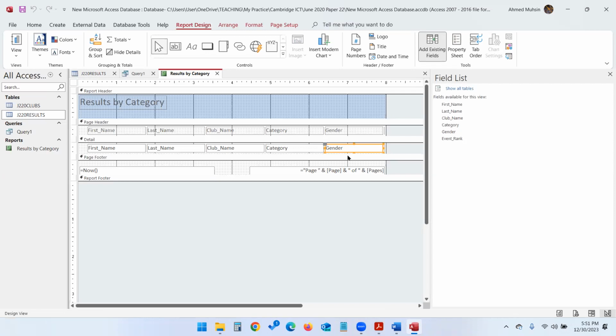And now I'm going to use report design. In report design, we have something called total. Inside total, you have two options: count the number of records or count the total value of these records. If each of these records has a numeric value, it will add them all up together and tell you the total. Now over here, I just want to count the number of records. I just want to know the number of racers over here. Okay, so I'm going to say count records. As soon as I click on that, you can see at the bottom, the formula for count has been placed. Hope you can see my cursor. So over here, the total count has appeared.